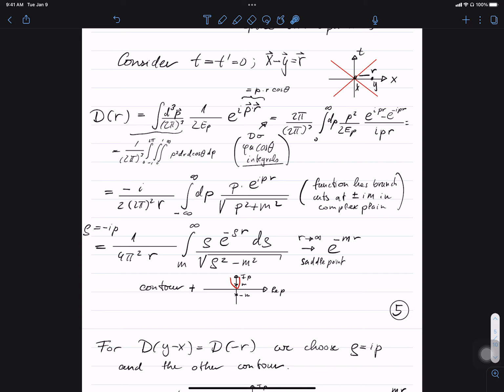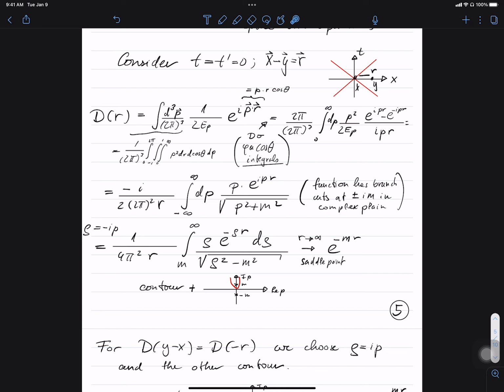Having that, we have a real prefactor, and then we have this integral here, e to the negative rho r d rho, divided by the square root. Looks complicated, and we have to integrate from m to infinity because we integrate essentially along the branch cut, summing up the divergences along this branch cut here.